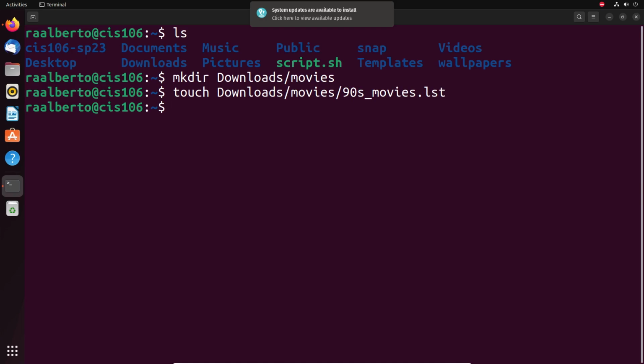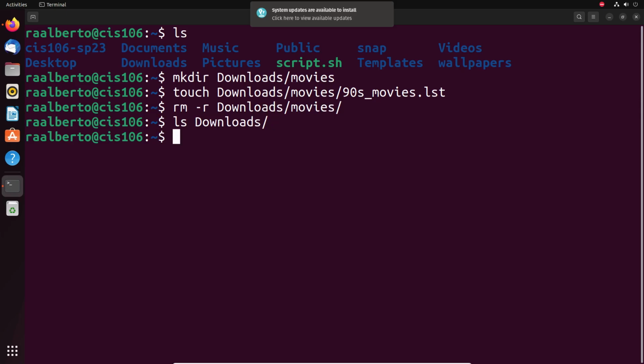Right, so it's going to create a text file inside movies called 90s_movies. Let's remove this with rm -r downloads/movies, and that's it. This is going to get rid of the directory movies, but it's going to leave downloads alone. If we do ls downloads, notice that there is no such thing as movies in there because we removed it.